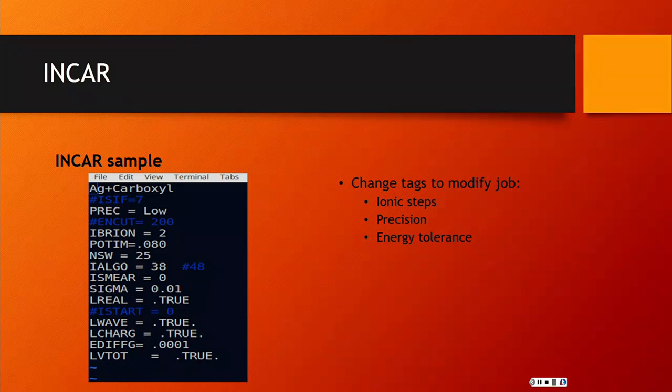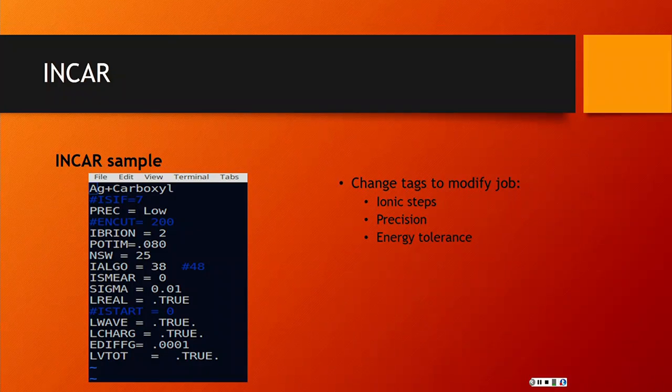IBRION, that's going to let you kind of control how positions are updated. So each time it goes through the calculation and moves the ions, you can control how that update is done. The best way I can describe it is there is one option that lets you kind of create an effective drag on the ions, so it'll slow down how much they get updated. And there's a lot of other options besides that. There is a VASP wiki that has descriptions of all of these and more.